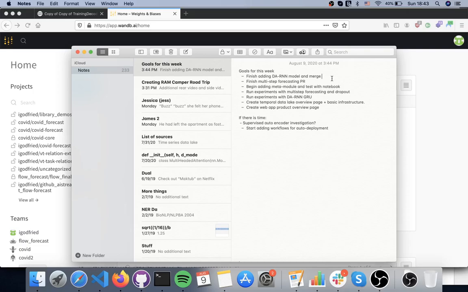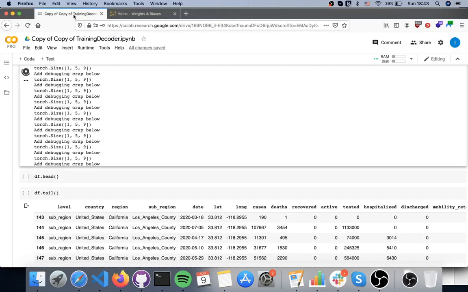And then the second thing is adding the DA-RNN model into the main repo so that we can use it in a way that's configured well with our current infrastructure. So those are the two main things. In the process, we're also going to be running experiments to check and make sure they work okay. We're probably not going to get to most of these other things, but those are the major things.